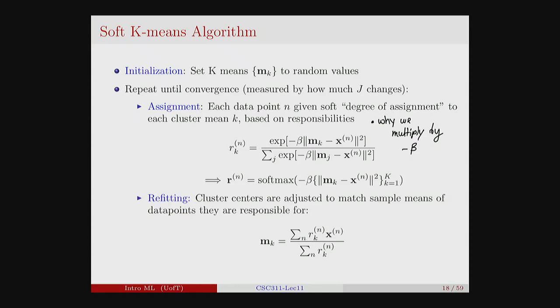But before that, there's a really important idea to understand in the context of soft k-means, which is why do we multiply by negative beta? Just as a show of hands, anyone have any ideas on this? Yeah. Beta is a constant. So do you know why we multiply by negative beta? Okay. Yes? Say more.